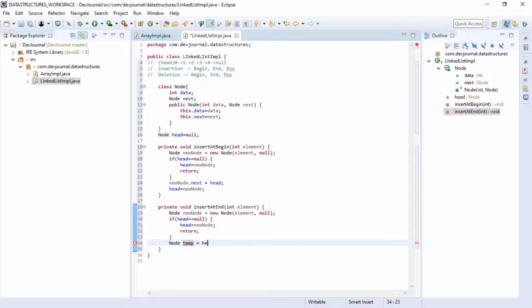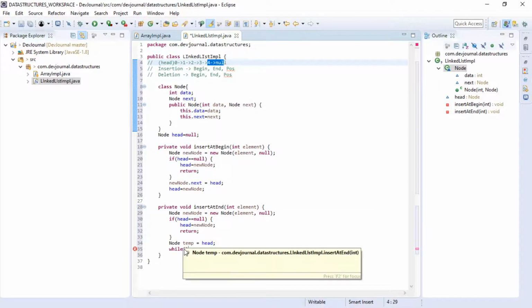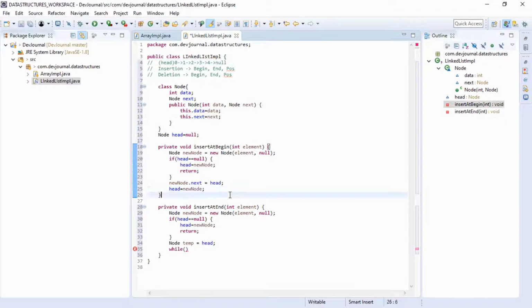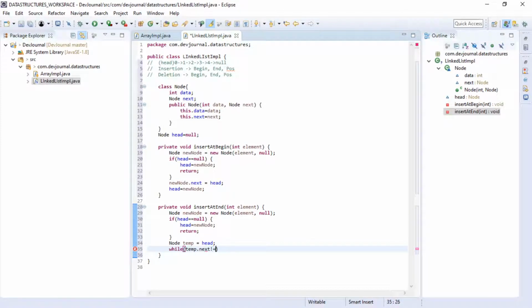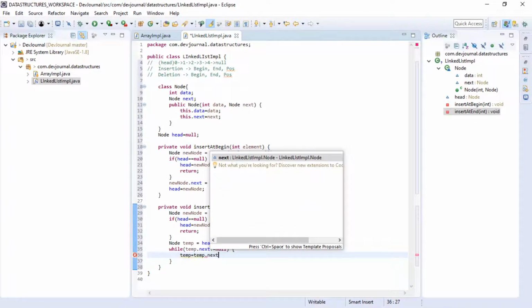So let me initialize a variable temp which is equal to head, and we have to find a node whose next is null, so while temp dot next not equal to null, we'll simply traverse ahead. Temp equals temp dot next.